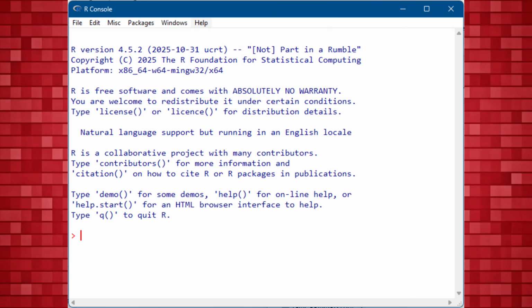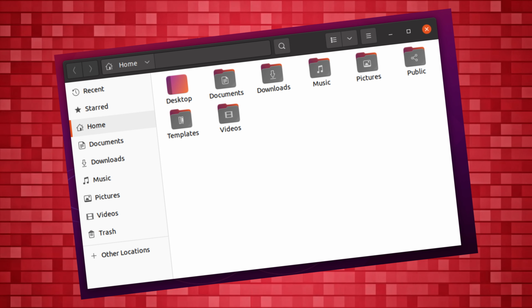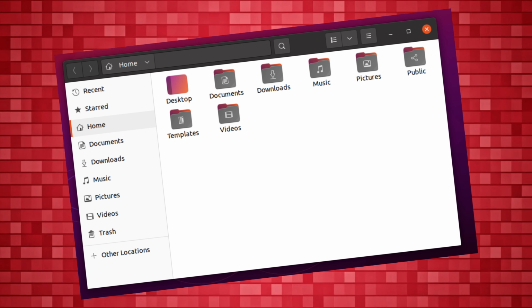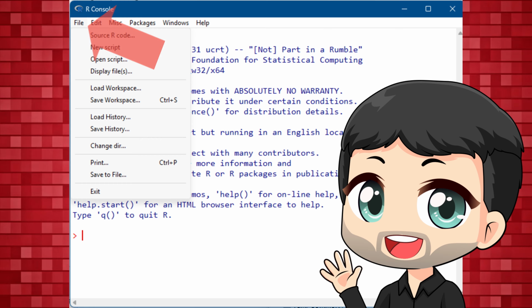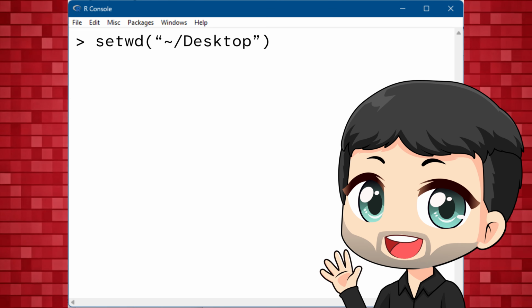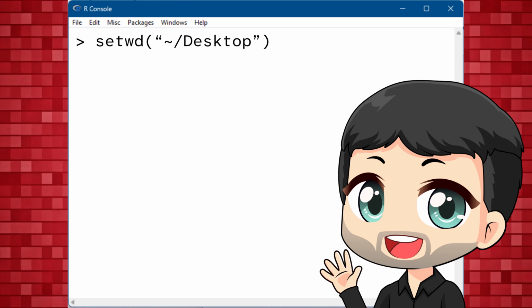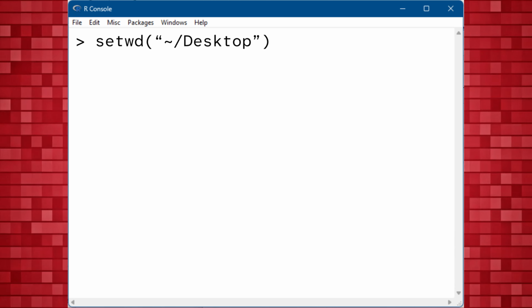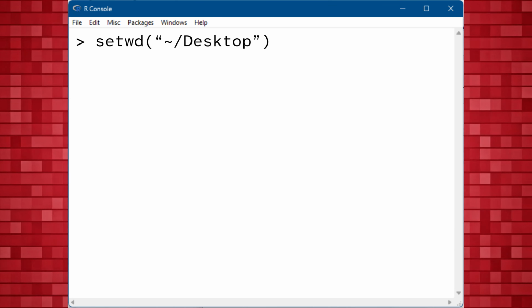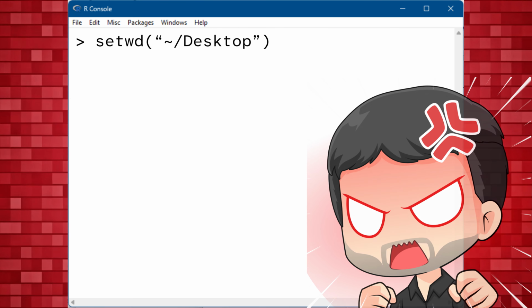Before I start, I check where the document is using Windows Explorer or Finder. That's important because R always looks for documents in a specific folder, the working directory. We can change the working directory using menu File, Change Directory. In the new window, we navigate to that folder where the data are stored. Alternatively, setwd does the same, like setwd desktop. The slashes face forward, so you might find it easier to use the menu. When I get an error importing data, it's typically because I forgot to set the working directory.